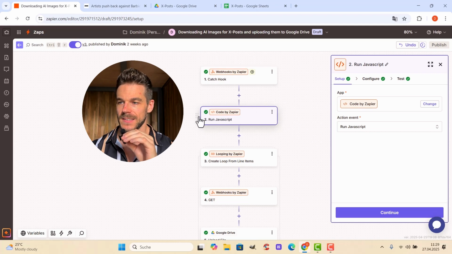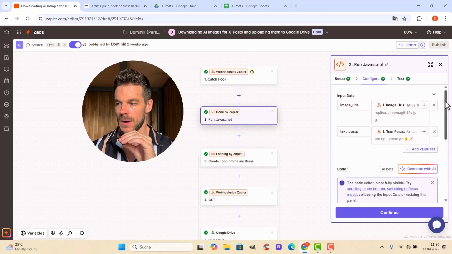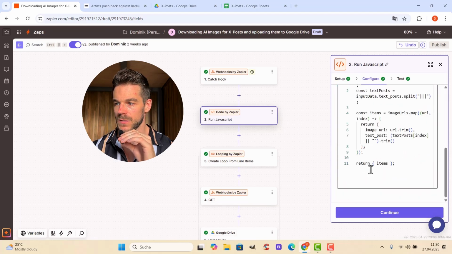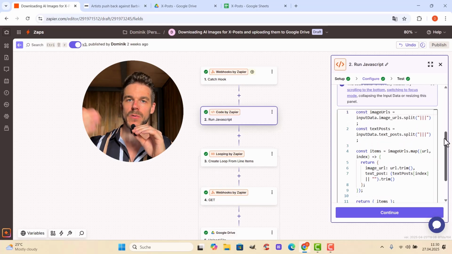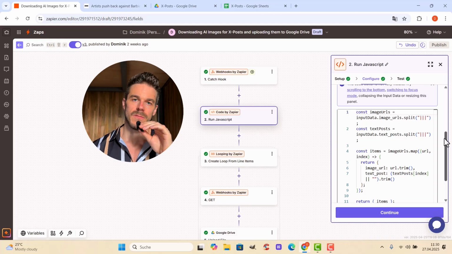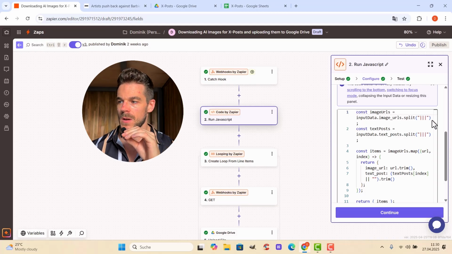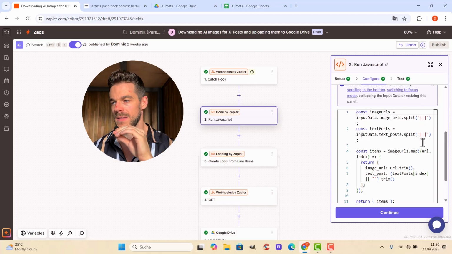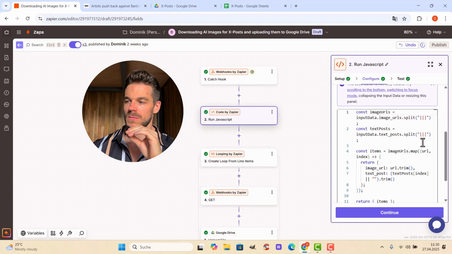And then in the next step, we run a so-called JavaScript. When we go to configuration, you see that down here, we run a little script of JavaScript code. And what this basically does is that it separates our entries again in the JSON, so the different image URLs and also the different text posts, again with these three little lines that we placed into the data to actually be able to identify it later.